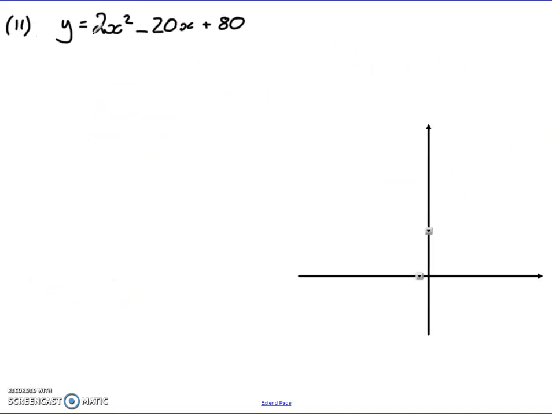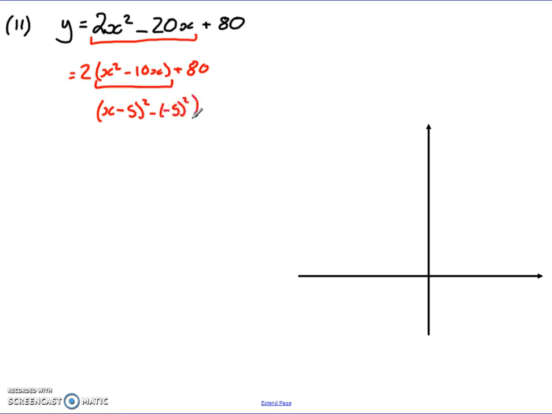So the second example was this one, y equals 2x squared minus 20x plus 80. Again, focus on this bit to start and then whittle it down. Get rid of the coefficient of x squared as a common factor. We take it out, so it's 2 bracket x squared minus, common factor of 2 there, 10x, then plus the 80 on the end. Then, focus on this section here. Half this number, I get x minus 5 squared, then my correction factor, take away that negative 5 squared again. Then got 2 at the front, and a plus 80 at the end. Multiply out this bracket and start to simplify things.